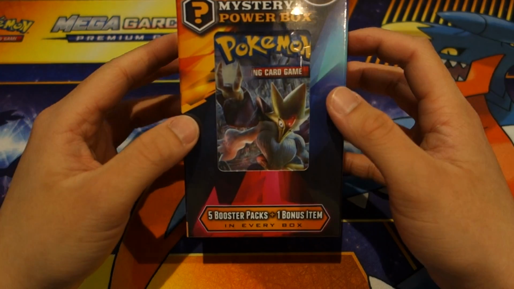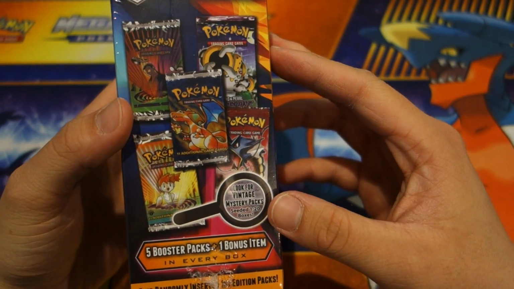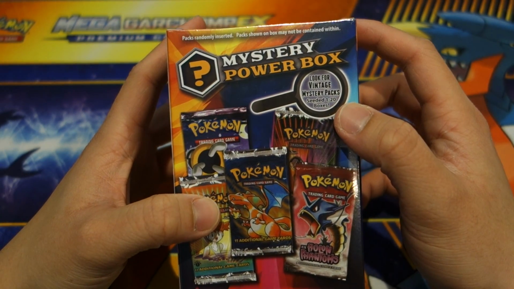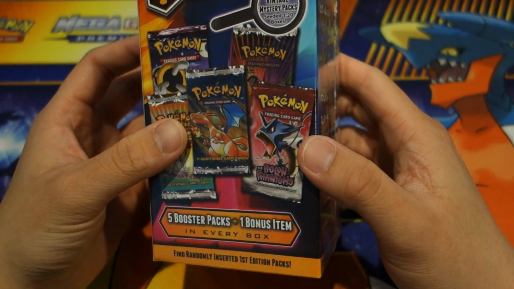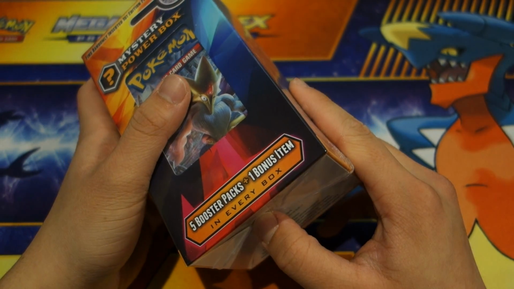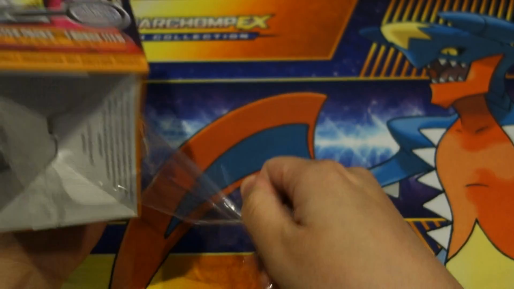Today, as you guys can see, we're going to be opening a mystery power box. This is the 3rd edition, I think. This is the one where I believe it's every 1 in 20. Those are the odds of you getting a vintage pack. And I think these consist of Primal Clash and Furious Fist. Both sets I like very much, so let's open this up really quickly over here.